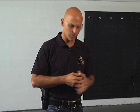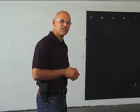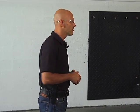Okay, I've reloaded my magazine, of course with a partial magazine. There's no reason to have to dump a full magazine at this drill. And I've replaced my backup gun into the belly band, into my carry method for that gun. Again, when I reach slide lock, I'm going to transition to my backup firearm.